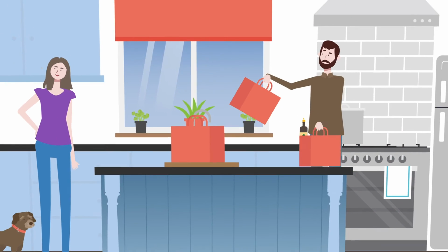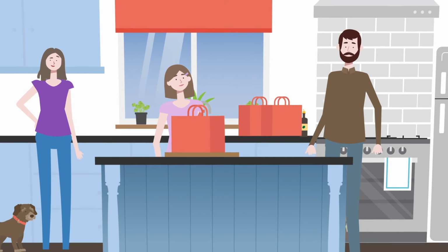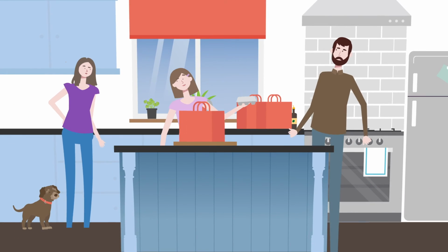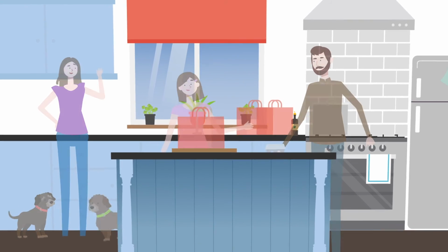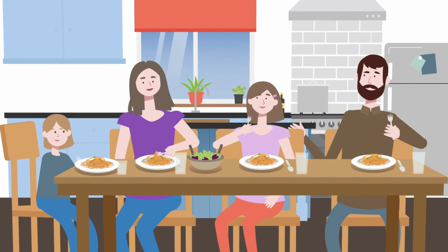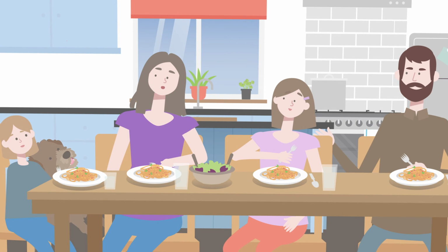Your meal plan can be created around your schedule and diet, plus it's fully customizable. Because we know life is unpredictable. So why not see what Plan to Eat can do for you? We know that you'll save money, waste less food, take control of what you eat, and you'll always know what's for dinner.